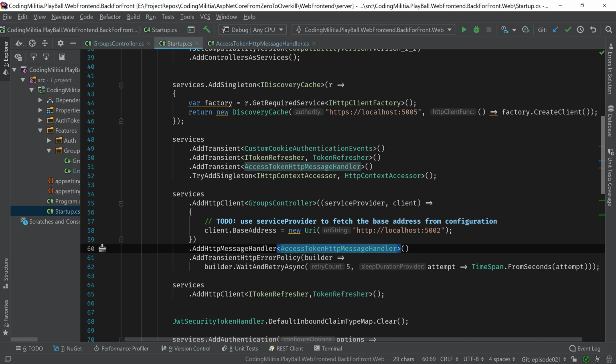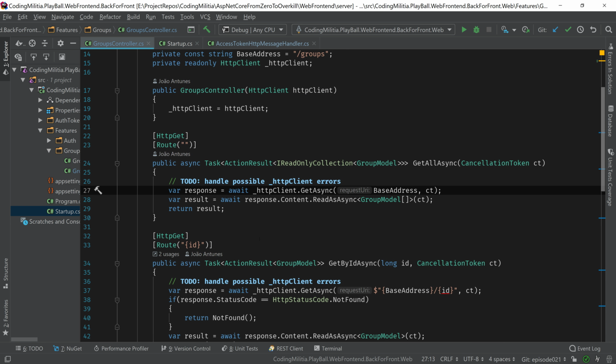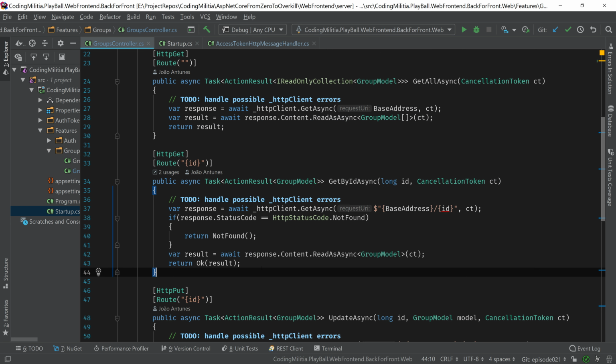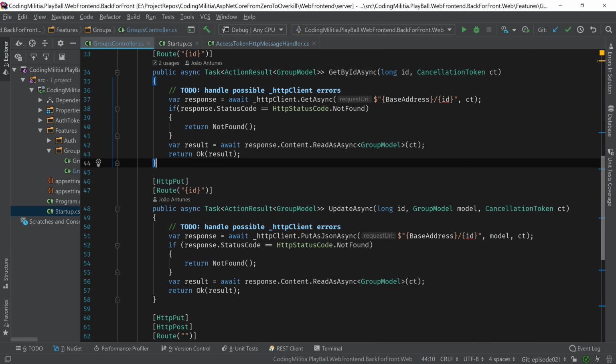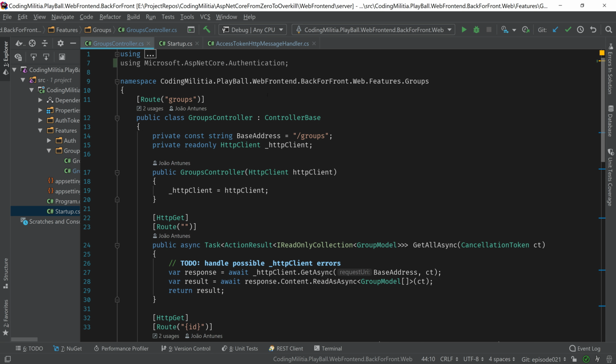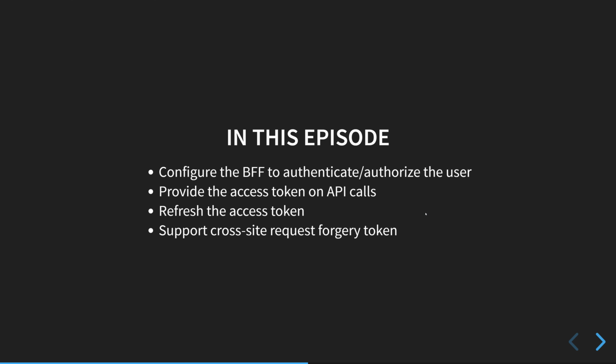I added it to the services over here as transient, and it is used every time we make a request. It goes through here, and it's one less thing we must do. If not, in all requests we had to do the same thing, and it's annoying and unneeded because we can just do it once. So that's it for this part. So provide the access token.